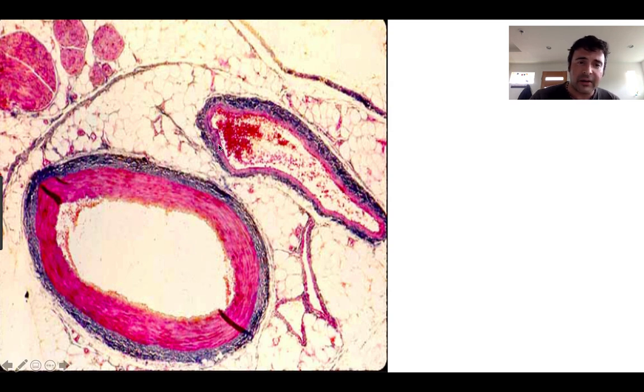And the reason it's a vein is we don't see the valve, but we do see this really thin tunica media, and it's collapsed under the microscopic image. In addition to that, you can also see a little bit of residual blood in the vein itself from this image. So think about, again, when you're looking at the artery and vein slides, think about what I just mentioned about the histology that you have to know on an actual slide or specimen. And I'm giving you these things because we've missed class this week, so you may want to pay really close attention to the way that I'm phrasing things.